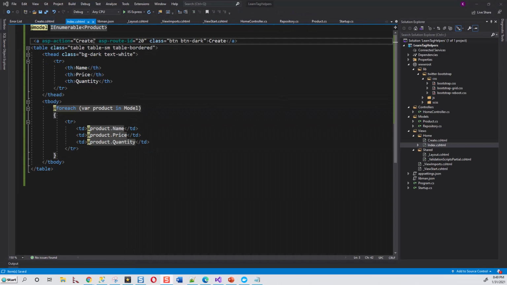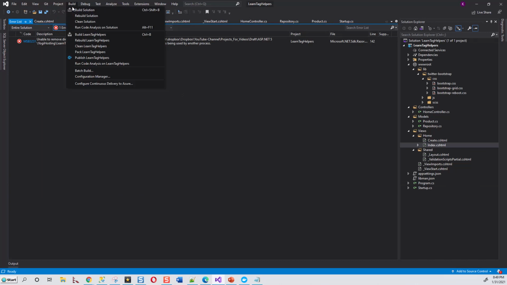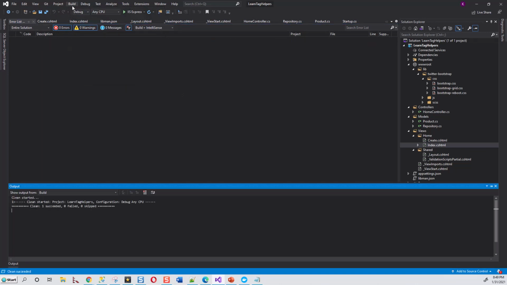Now I have also added another asp-route-id to this anchor tag helper, and assigned it the value 20. And if the application is now run, then you will see the change from the previous one. Again I will just clean the solution and then rebuild and rerun the solution.